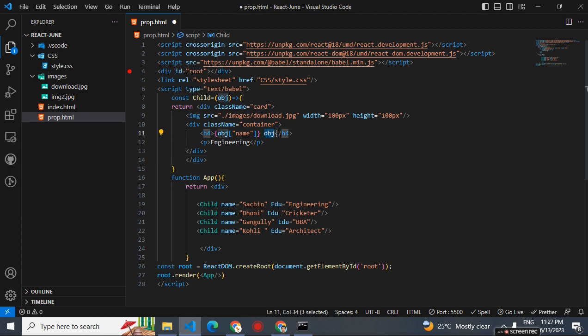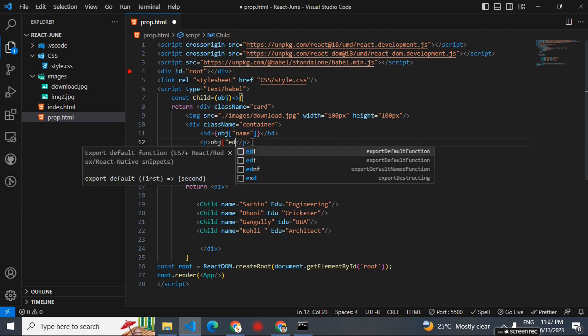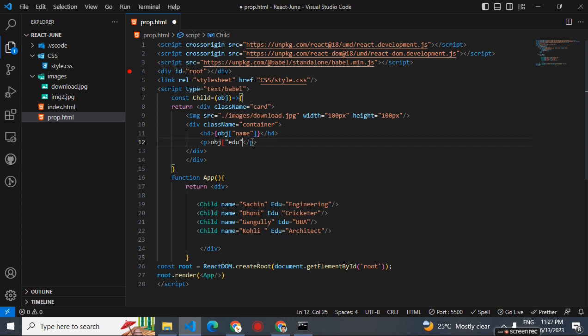Okay, sorry, I need to write it on the next line. Object of edu. Whatever attribute key I have passed, edu, same like this edu and name I need to pass here, otherwise it will give an error.